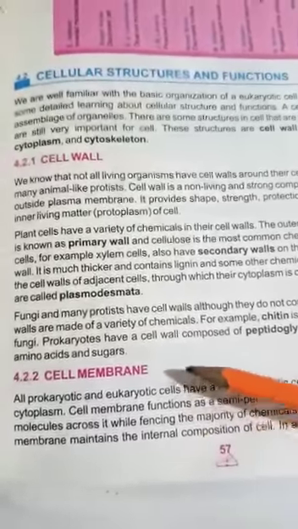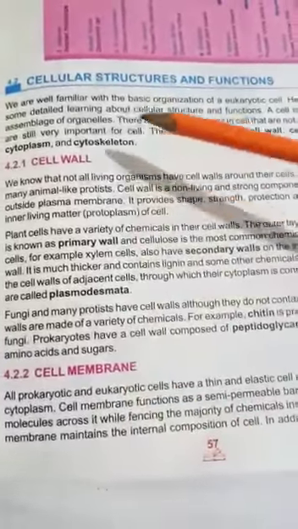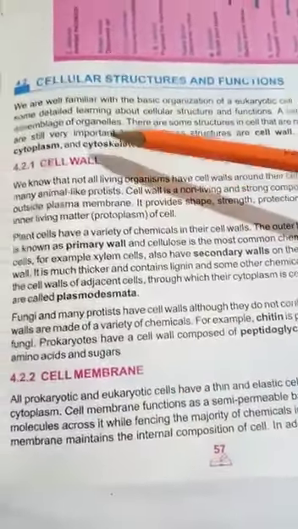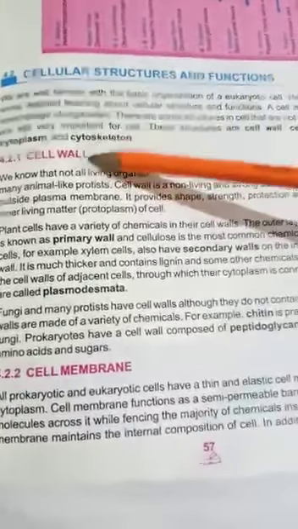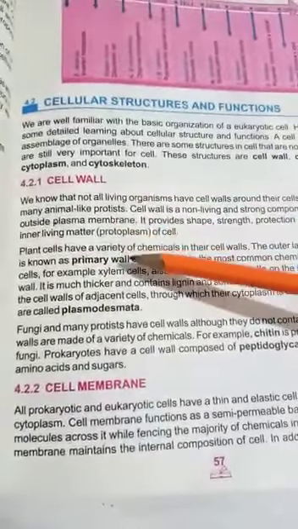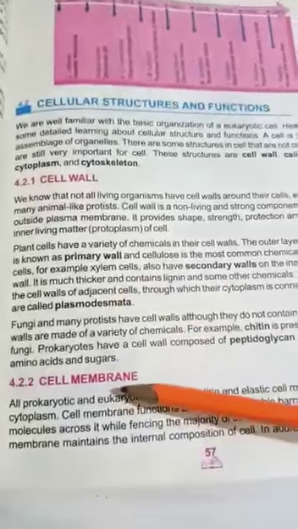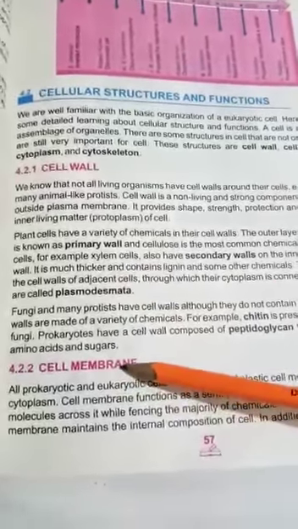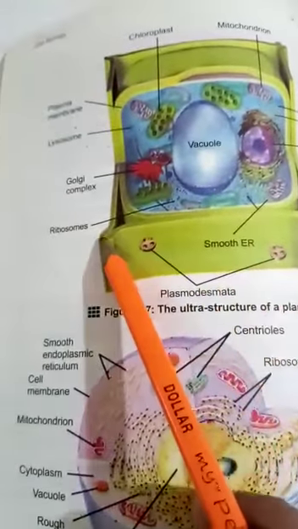Dear students, today we will study about the cell membrane. Previously we studied about the cell wall, which is only present in the plant cells and it is the outermost covering. We studied about its function and its structure, that is its composition. Now the cell membrane is present inner to the cell wall. The outermost covering in the plant cell is the cell wall.